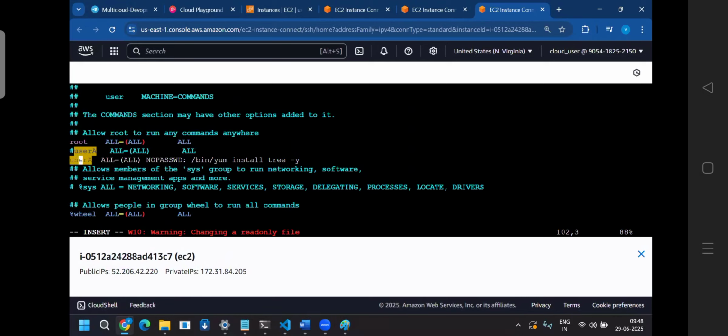In this case, first give NOPASSWD, since every time it's asking for a password, and the user can run only the yum install tree -y command. Even if you give git, it is unable to run. Specific package permission also we can give to the user instead of all permissions. Let's try this now.